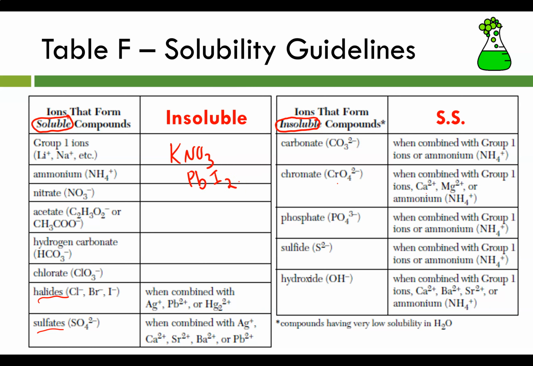I think it's easiest to search by anion, since with the exception of group 1 ions and NH4, ammonium, everything is an anion. So there's nitrates. Nitrates, always soluble. Okay, so this is probably not the insoluble product. It's not my precipitate. Let's double check just to make sure that we do have a reaction. Halides, iodides, usually soluble, unless they're combined with lead. This is going to be the insoluble precipitate that forms.